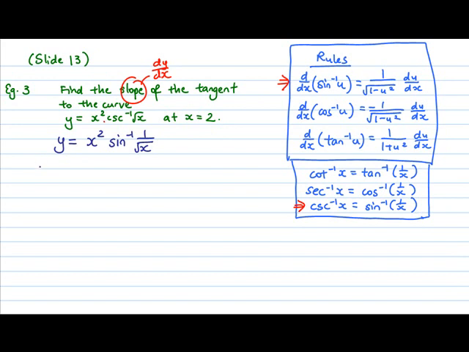So let's start. By product rule, I will keep x squared, differentiate sine inverse. When I differentiate sine inverse, this is my u. So I have 1 over square root 1 minus u squared. If I square this, the square root will disappear. And then by chain rule, I have to differentiate u. Okay, this is only one component. The other component is to keep sine inverse and differentiate x squared instead.